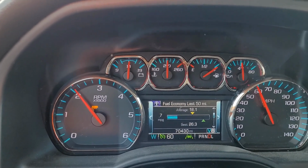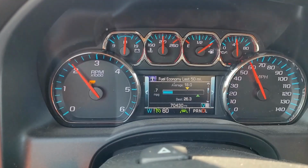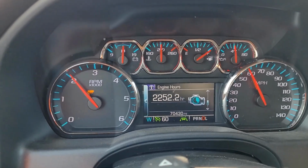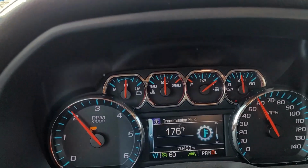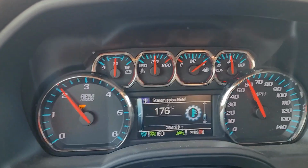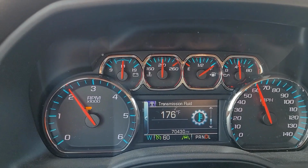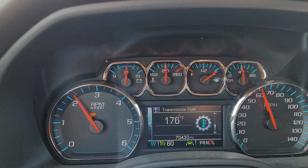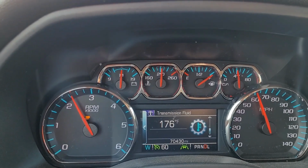I guess what I should have done was flip around to transmission temperature, so you can see that. 176. But as I go faster and faster, of course that's going to go up. Most I ever seen was right at 200, and that was me doing about 75 on I-10.